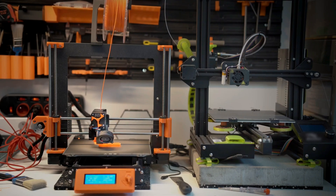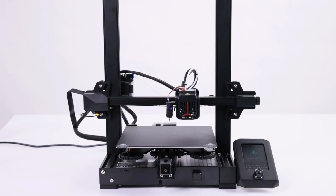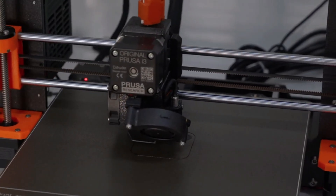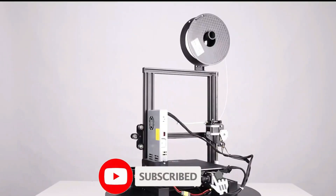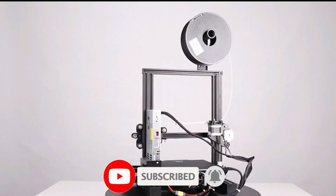When looking for the best 3D printers, you're in search of machines that can deliver innovation, precision, and versatility in one package. Some of these printers come with high-resolution printing capabilities and broad material compatibility, allowing you to realize your creative projects professionally. On the other hand, speed and cost-effectiveness also matter. By choosing your 3D printer, it's important to ensure it aligns with your specific needs and budget.